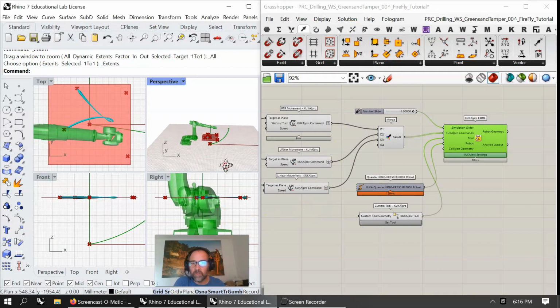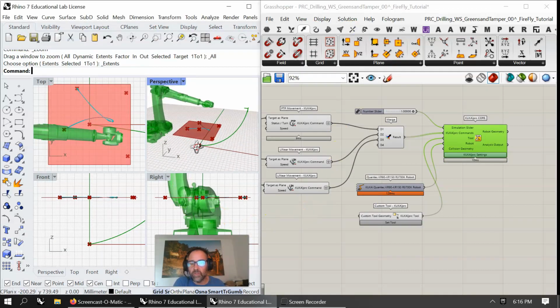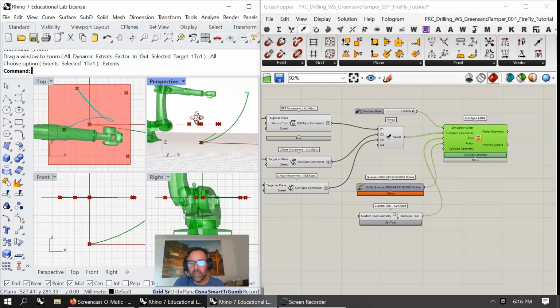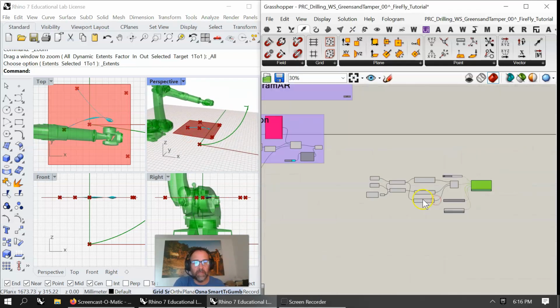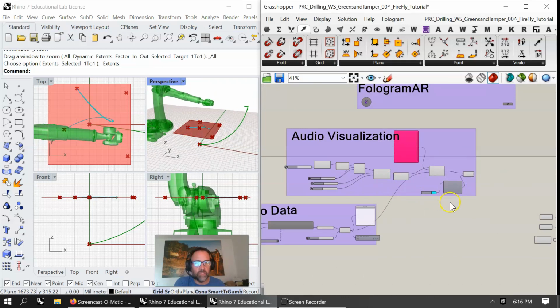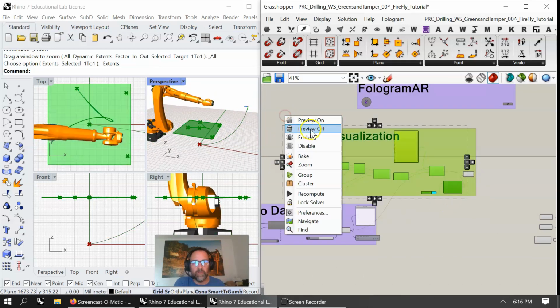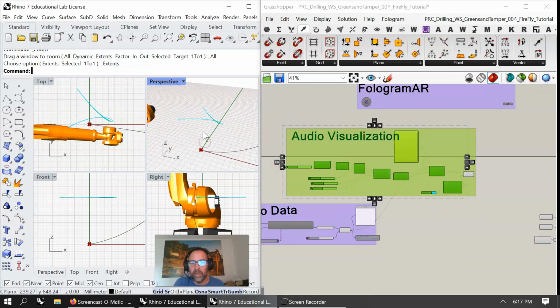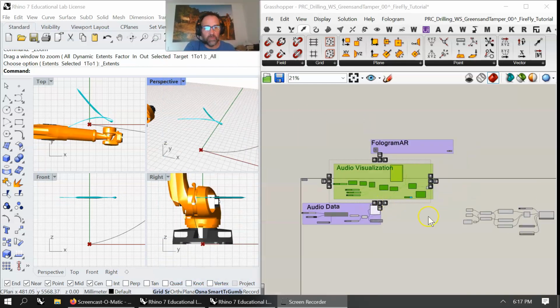And now my robot's moved back and out of the way of my surface, which is actually generating this kind of visualization of what's happening. And I can come back down to this audio visualization, get rid of all this other stuff, so I'm only seeing that line as a representation of what I'm going to say. This line visualizes what I'm going to, hopefully, disrupt the KUKA at running smoothly.